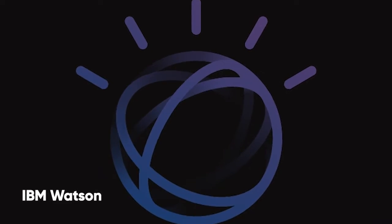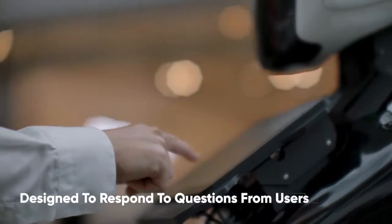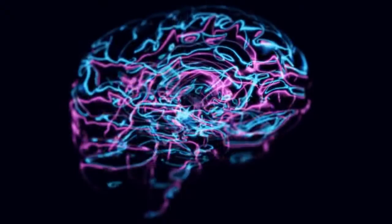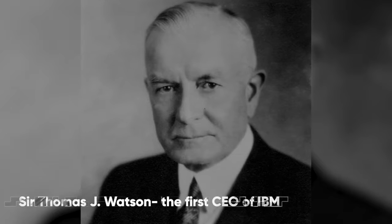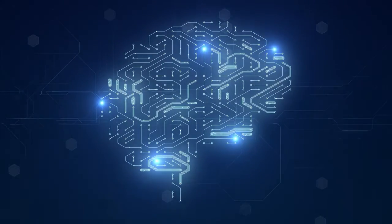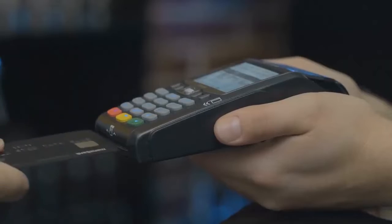Next on our list, IBM Watson. It is an artificial intelligence-based computer system designed to respond to questions from users. Incorporated into IBM Watson is cognitive computing, a combination of techniques such as reasoning, machine learning, natural language processing, artificial intelligence, and others. This tool, which was named after Sir Thomas J. Watson, the first CEO of IBM, allows the integration of artificial intelligence into various business processes, including financial transactions.